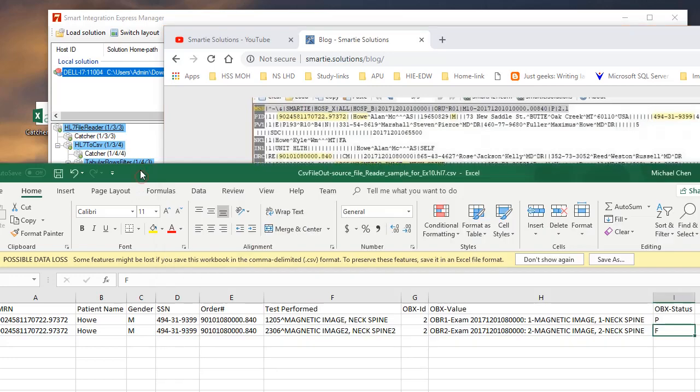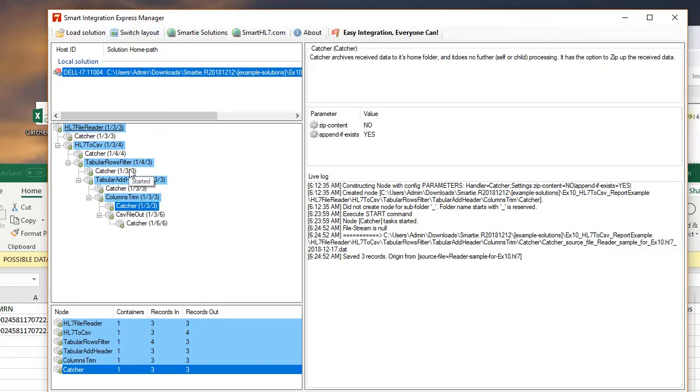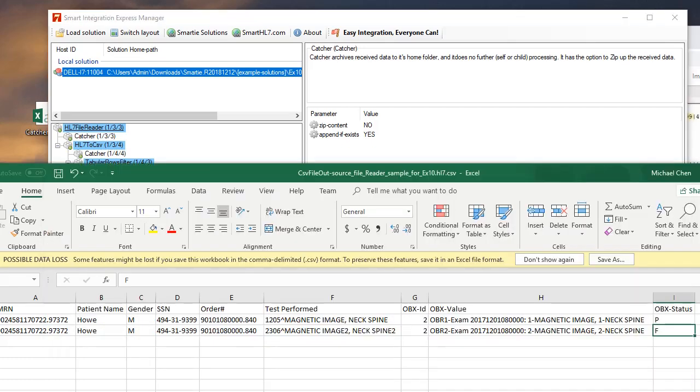But for this video, the purpose is that you get the idea how to nicely and easily convert HL7 messages into a CSV line. Imagine you have 2,000 messages coming in every day. Just drop them into your solution and you'll produce a nice, easy to digest CSV file. Then you can import that to your database, show it to your manager in an Excel spreadsheet, send it to the client, or print it out as a work list. All sorts of things you can do with this handy solution.